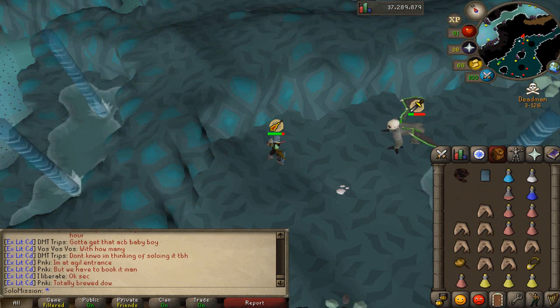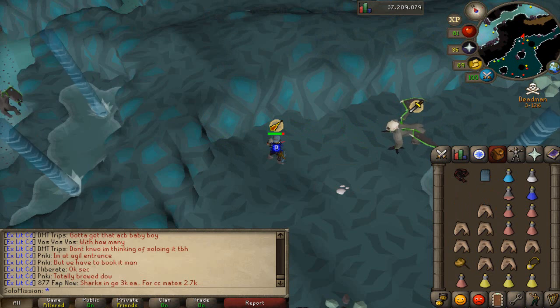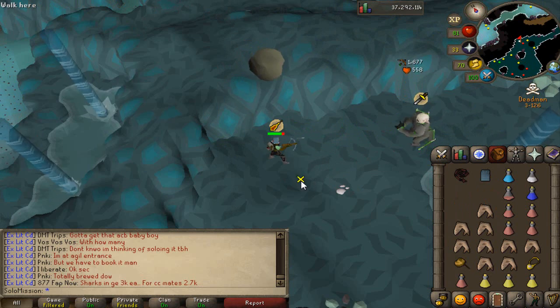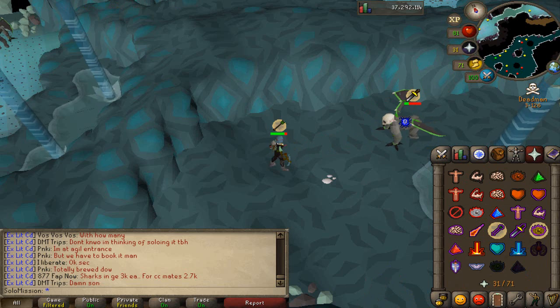So yeah, that's where I'm going to end it today. I actually got quite a lot of progress done, even though it might not seem like it. 92 mage is quite big, and also unlocking Desert Treasure enables us to be able to get 99 defense and 99 mage quite easily, as well as unlocking a method that makes us quite a lot of GP.